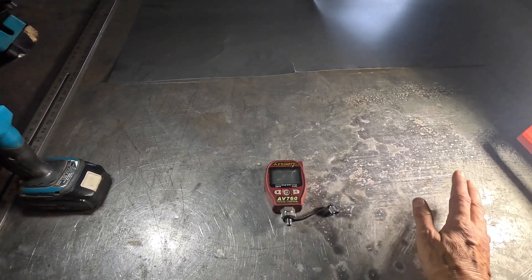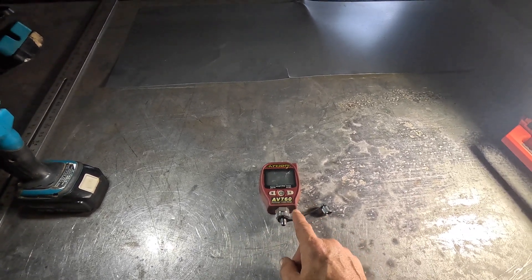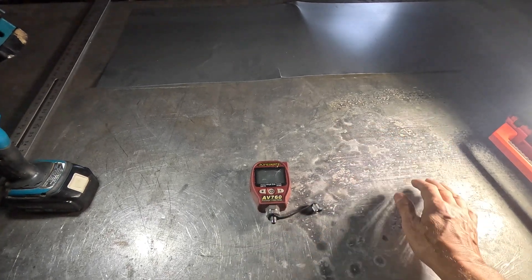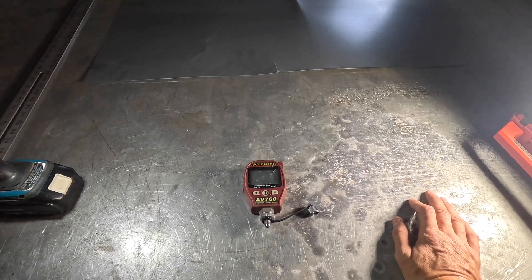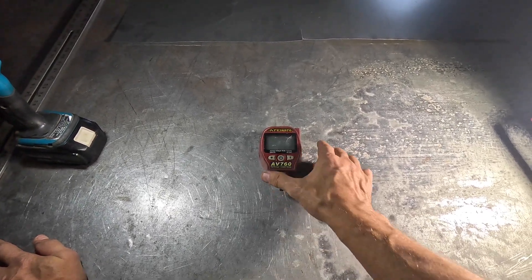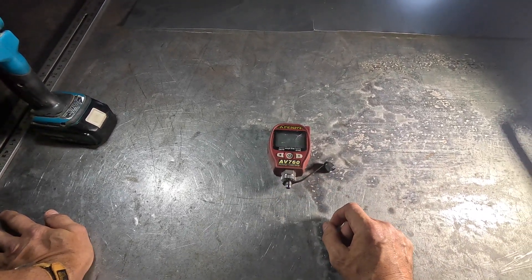I was having severe difficulty with it — I could never get it to pull down below like 10,000 microns, and to me that's just unacceptable. It does make it look like it's easy to clean the sensor. I sprayed isopropyl alcohol in there and it just did not do the trick. I'm not really sure what I'm going to end up doing with this one. I might end up sending it back, but I thought about trying to put more alcohol on it and try to fix it — and we might try to do that right here.